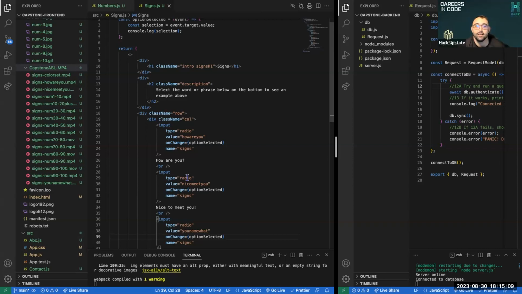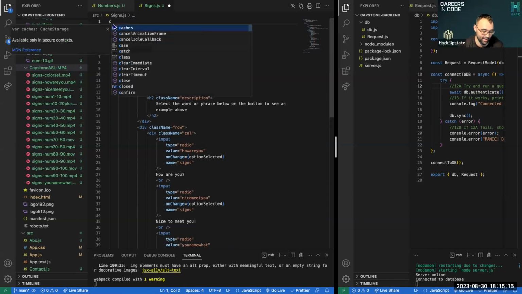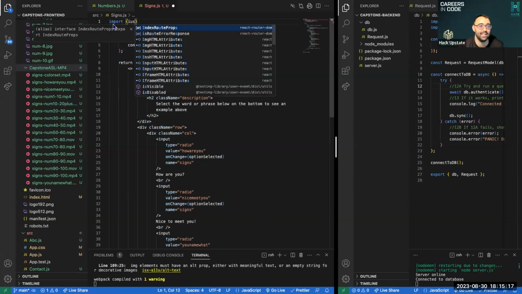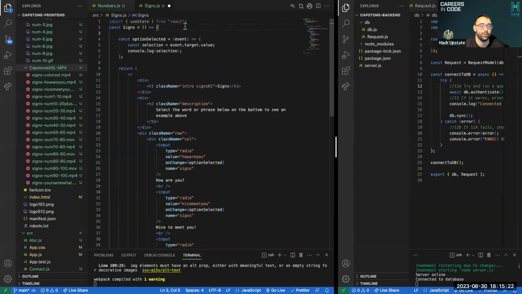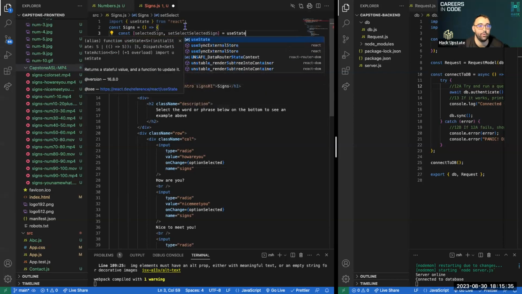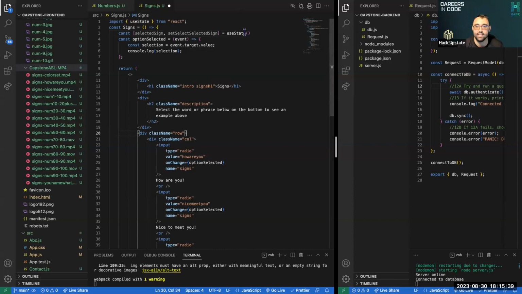Not a city, but state. Okay, so we are going to say import our useState from React. Then we are going to say const selectedSign and setSelectedSign are going to useState, and we start out with an empty sign.